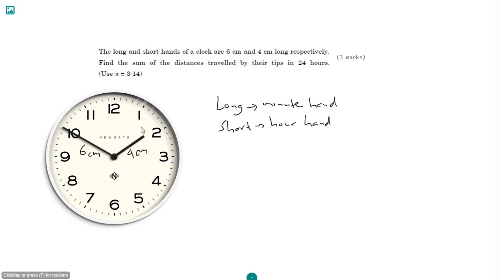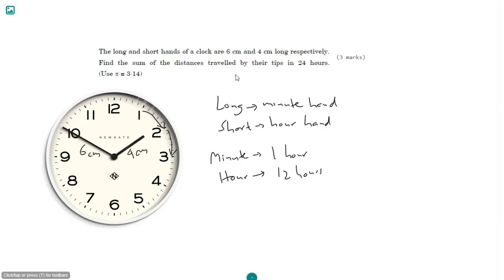What about the hour hand? If the time changes from, let's say, 1 o'clock to 2 o'clock, the hour hand travels from 1 to 2, right? So in 1 hour, that's the distance traveled by the hour hand. If you wait for 1 more hour, the hour hand goes from 2 to 3, right? So to go one full revolution, the hour hand will take 12 hours. So the minute hand takes 1 hour for a full revolution and the hour hand takes 12 hours for a full revolution, right?